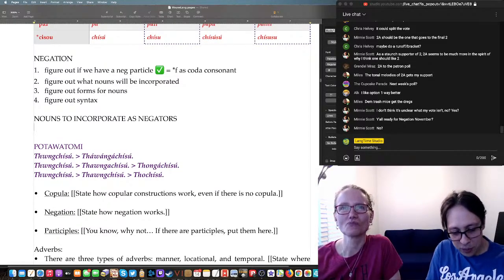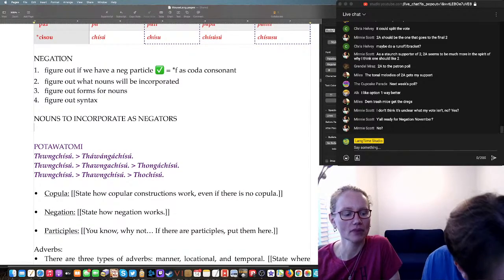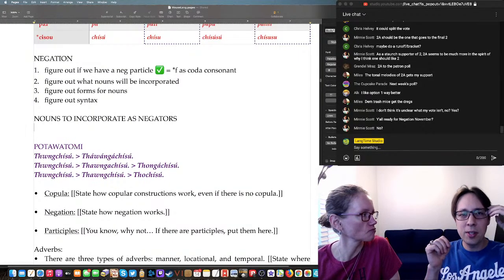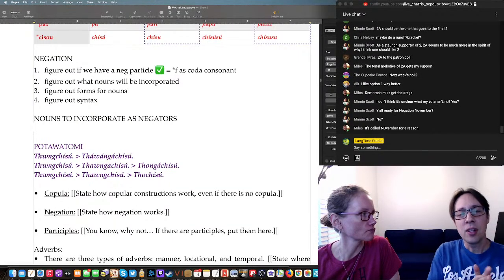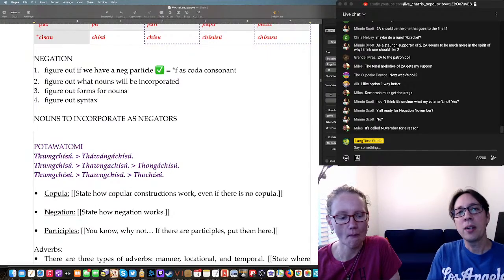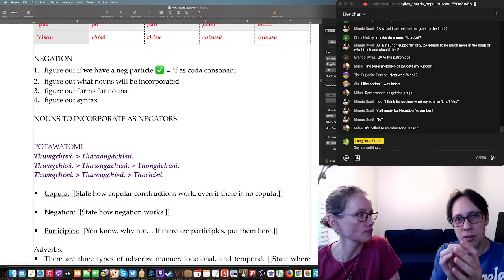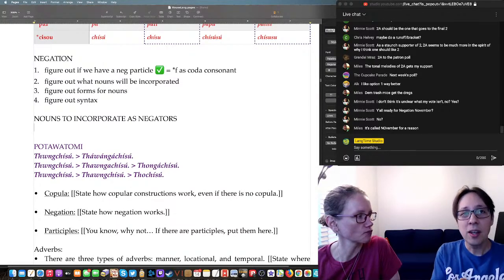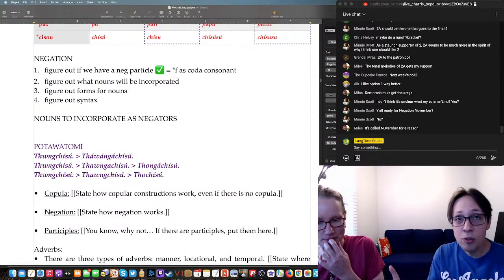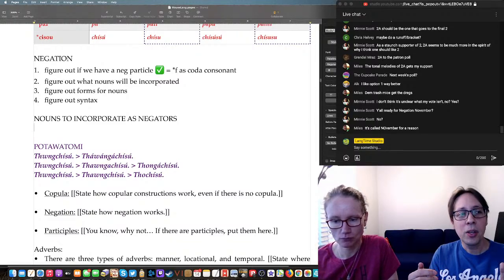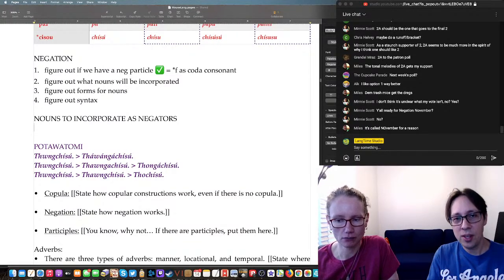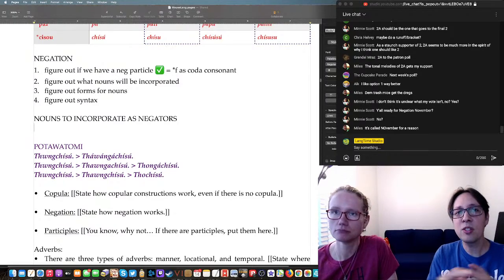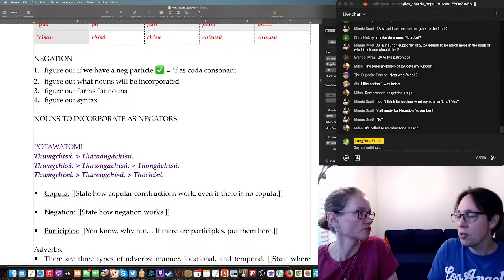Okay, so nouns to incorporate. And again, what this is, to use the French as an example, instead of saying I don't write, you say I don't write a point. A point being the smallest possible thing you could write. And if you don't write a point, then it stands to reason that you don't write anything larger than that. So we're looking for smallest things that you could do, smallest objects, smallest obvious objects for transitive verbs.